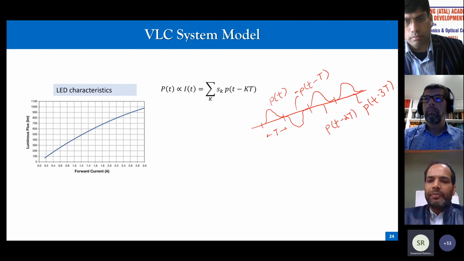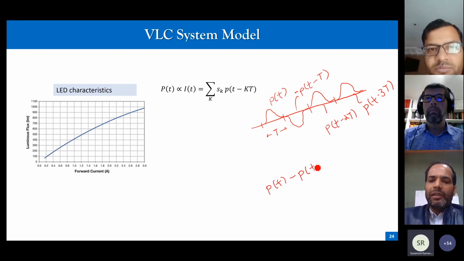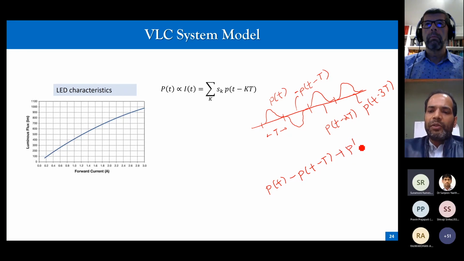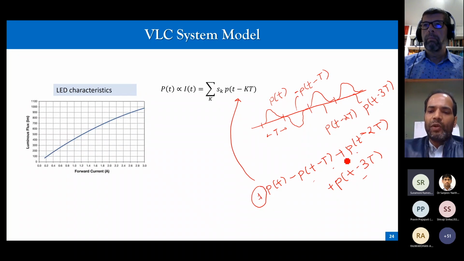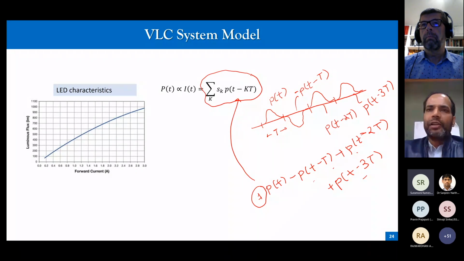So if I am transmitting this waveform, I can write it as p(t) minus p(t minus T) plus p(t minus 2T) plus p(t minus 3T). If I want to transmit this waveform, this will be the corresponding signal, and I can represent it simply by using this equation. The s_k are the amplitudes of these pulses. Here the amplitudes are 1, minus 1, 1, and 1. And this denotes that you have the pulse and the shifted versions of these pulses. So the information signal in digital communication is mostly like this. This can be the form of the current that you feed to the LEDs, and the power that the LED will transmit would be proportional to this current.